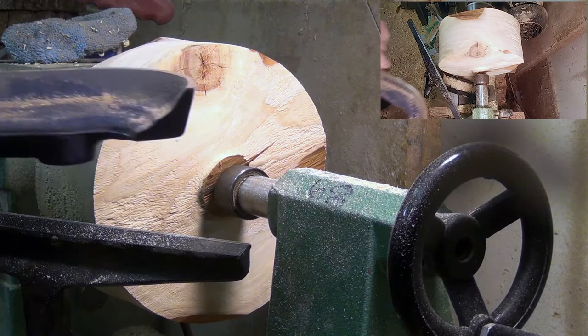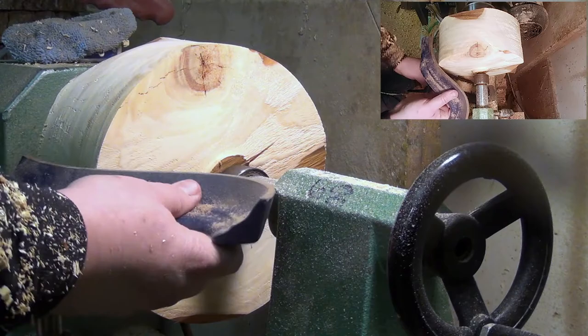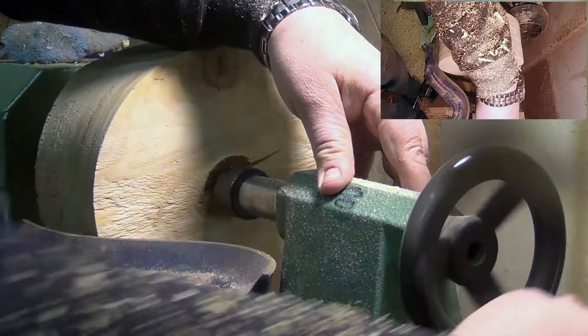My lathe came with this tool rest. Maybe I'll try it out. Or not. Well, that's as far as that quill goes on that banjo.